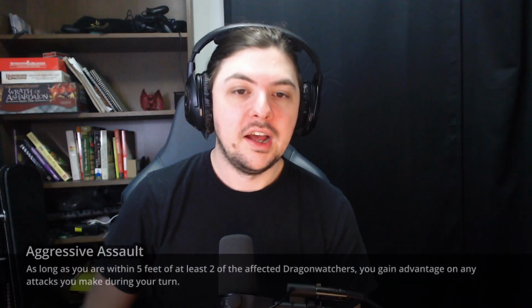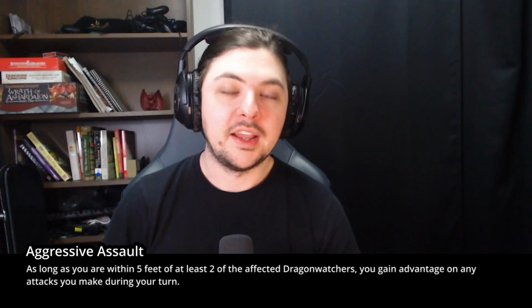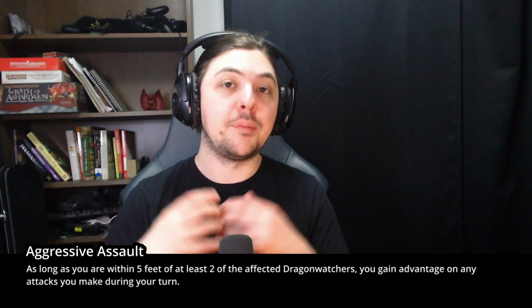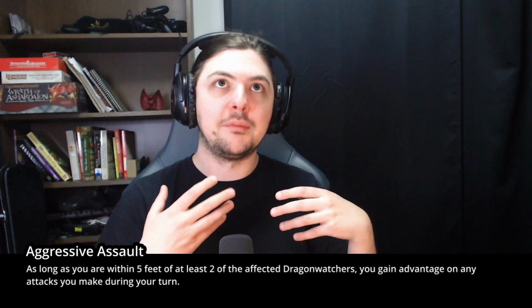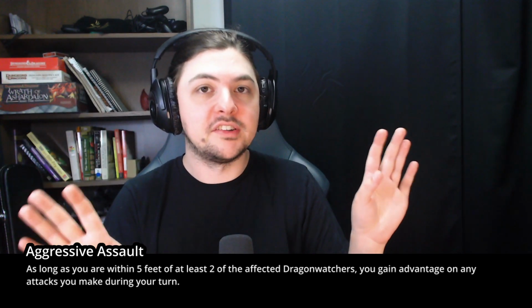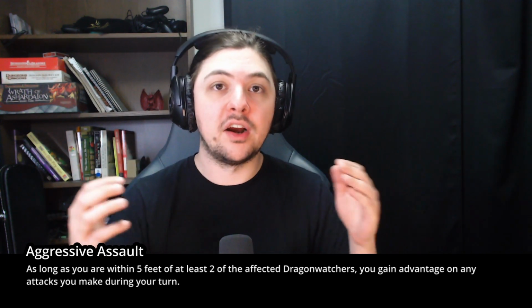So a second example of this, we have, what is it? Aggressive assault. Anyone within 5 feet of at least 2 affected military people gain pack tactics. So it's similar, but it's more offensive. And it's the same kind of thing, but it's different because it's not just, oh, you're next to them and you get a buff. It's you're next to them and you get a buff to AC, which is passive, so you want to stay there to keep the buff. Or you want to stay there when you attack.